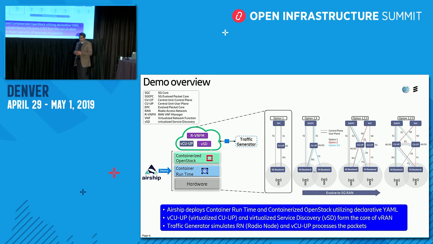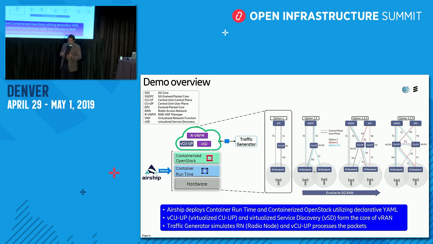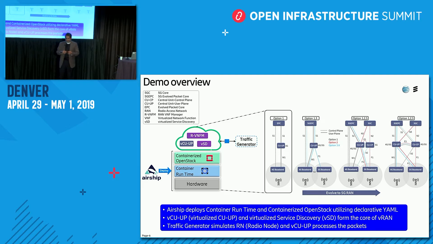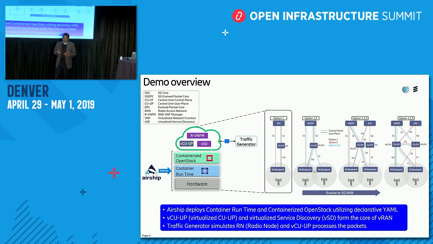In our demo, we have taken the CUUP — as you can see on the left side — and as Bin described, we used Airship to deploy OpenStack on a Kubernetes container using Helm charts. We then deployed and ran the vCUUP on that OpenStack cloud. We also have two other components: service discovery and a VNF manager, which are management aspects not on the user plane runtime. Additionally, we built a traffic generator that simulates the remote radio unit and the packet core so we can run traffic to verify how the CUUP is working.